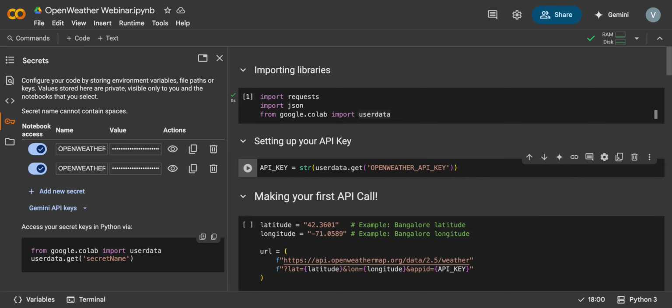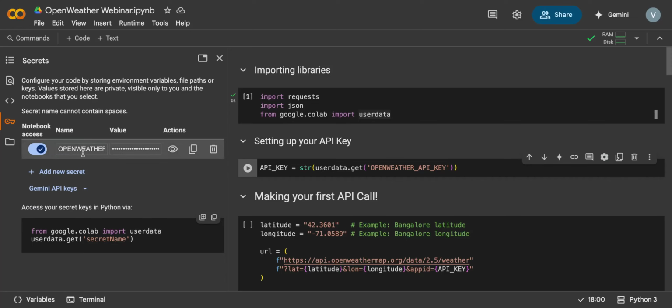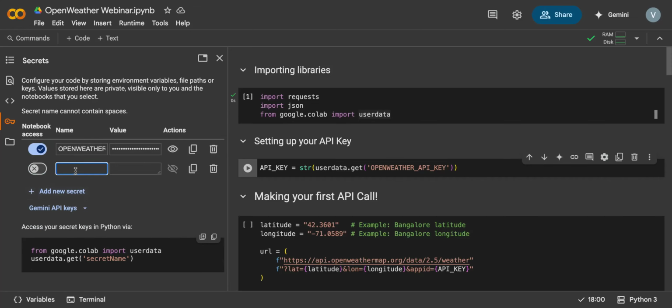So now what you can do is, I will just delete this for the purposes of the demo. You can click on add a new secret, name the API key whatever you want, and paste in that value over there.